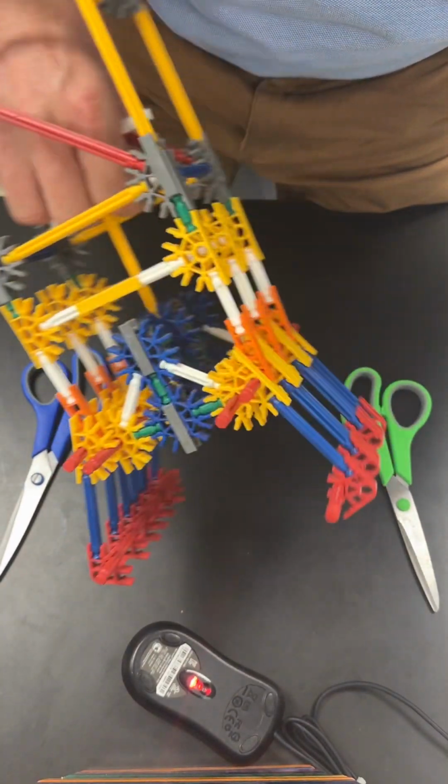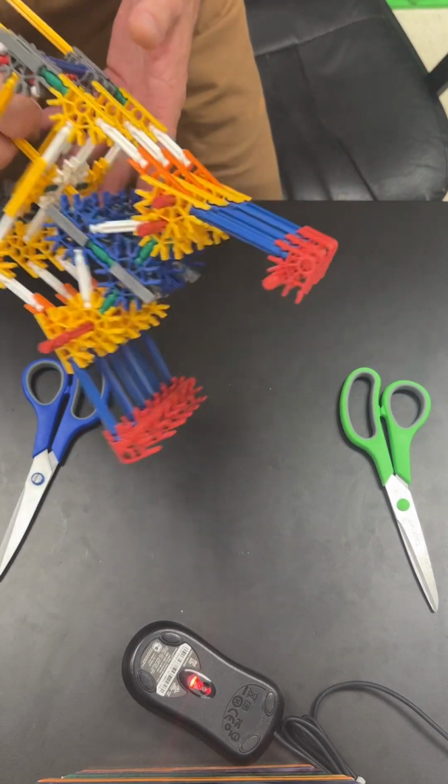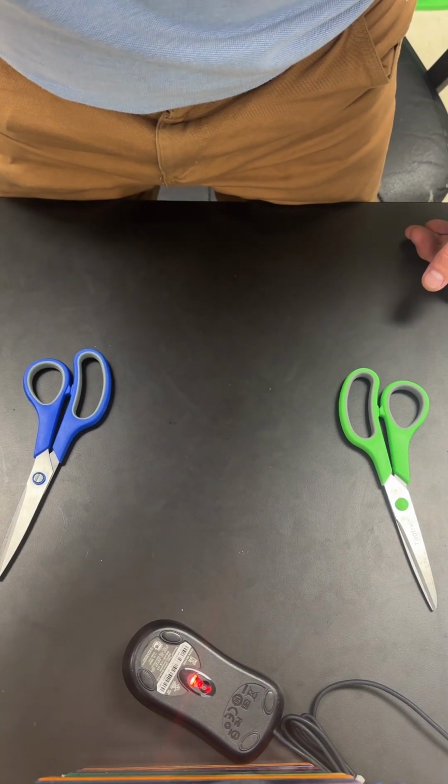Probably seen this in my room before. Maybe you've even tried it out. This is what we're gonna try to build, so please try to follow along. Feel free to hit pause whenever you need to. I'm gonna start with this thing zoomed in a little bit so you can see better, hopefully. Okay, let me get everything set the way I want it. We should be in pretty good shape.